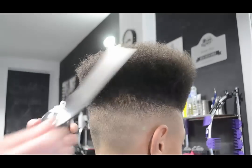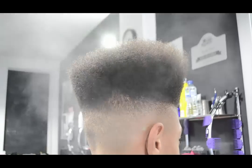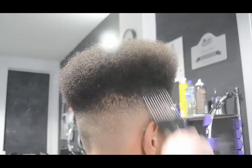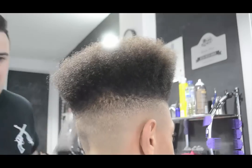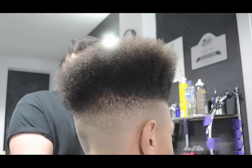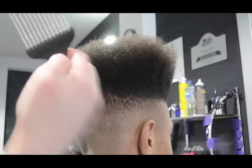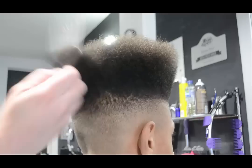Now we've got our rough shape in there, what I'm going to do is get some Proline. Just going to spray the hair down. Proline is an oil sheen. For me, what it does is wets the hair slightly. It oils the hair slightly, so it gives it shape a little bit more. If you can see, I'm just pulling that out. It's just coming out of shape again, so I can get my final shape in there. So when that lays, that will lay nice and flat and not all over the place. As you can see, I did that nice and straight, but now I've pulled it all back out, it's not so nice and straight.